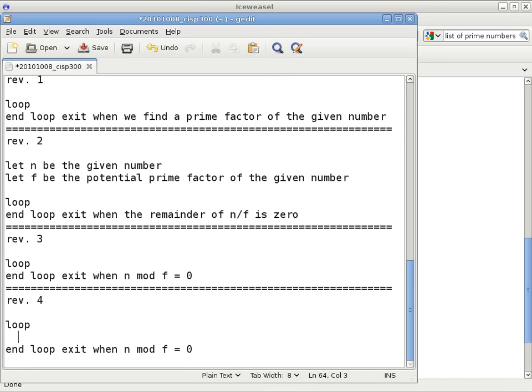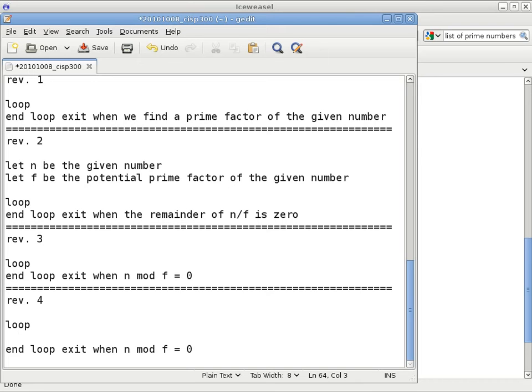Divide n by f plus 1. What are we doing in the example? You got to go back to the manual example. Something got changed from this to this, from this to this. What got changed? The potential factor, right? That's what I said. Divide n by f plus 1. Yeah. But you're not stating what is happening to f. f becomes f plus 1. f gets f plus 1.